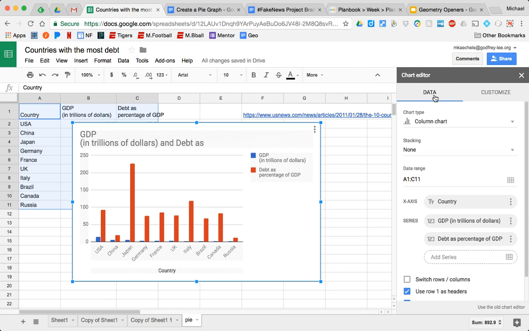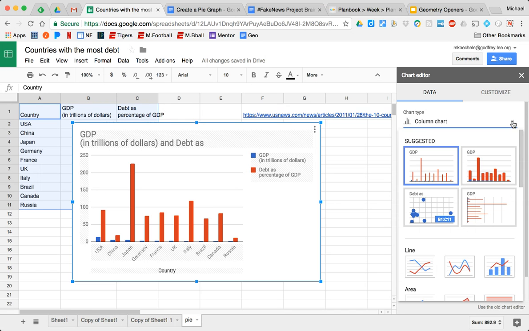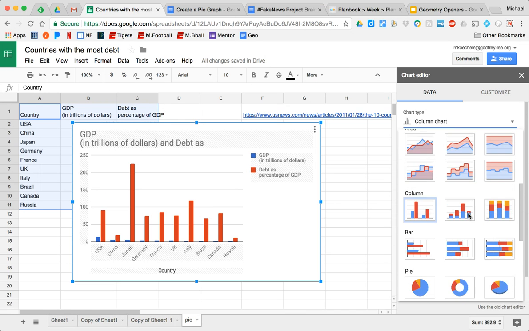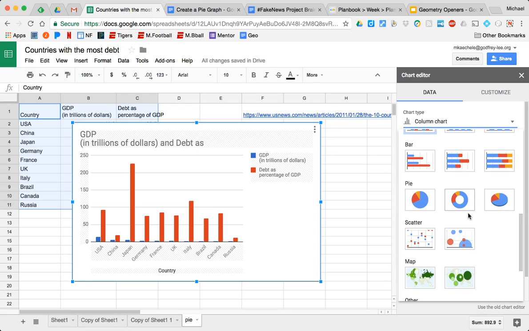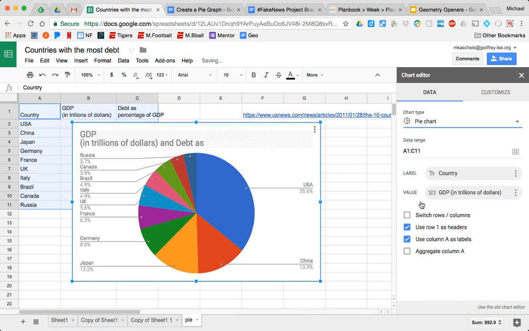Now there's two tabs here. There's the Data tab, which is the basic stuff, and then Customize. We'll go through them one at a time. First thing you want to do is pick the right chart. So as you scroll down, you'll see many options. We want the pie. Remember, we don't want 3D, and probably don't want a donut, though I will show you how it's useful in one of the charts I'm going to make. I'll come back to that in a minute. So for now, we'll click on Pie Chart.